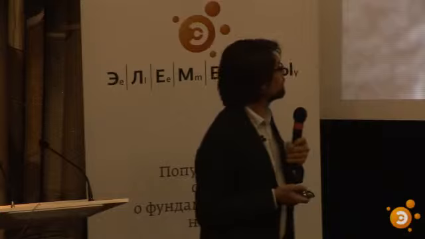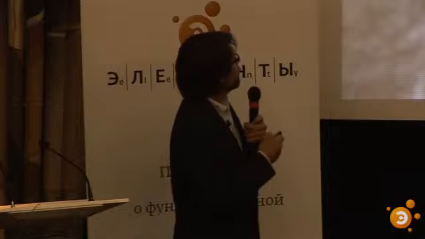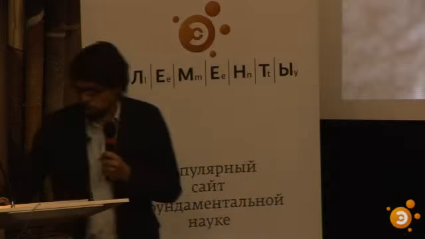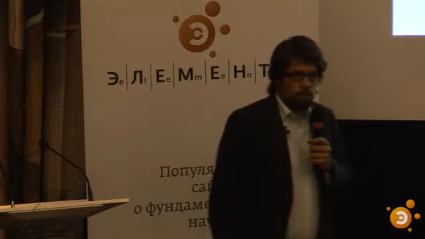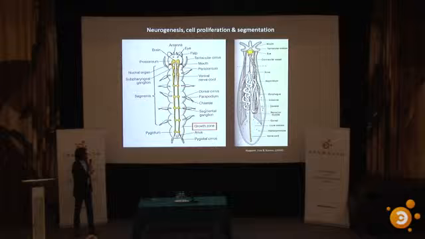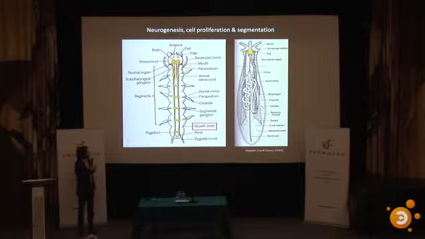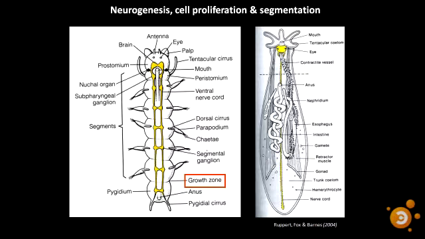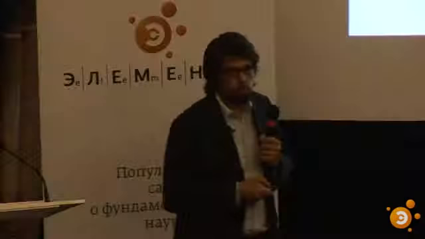I want to show you some examples we have worked on for the last years using these methods. One of the subjects we were most involved with was nervous system development — neurogenesis — of these animals, and also the evolution of body segmentation. Several animals in the animal kingdom are called segmented, meaning they have organ systems serially repeated along the anterior body axis. This can include nervous system structures like paired ganglia, appendages as in annelids, muscles, excretory systems, and so on. Other animals do not show such a segmented body plan.